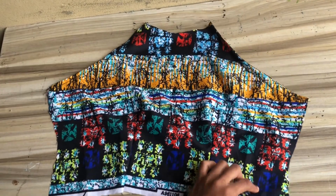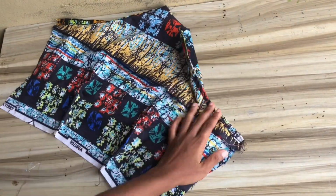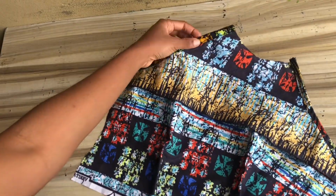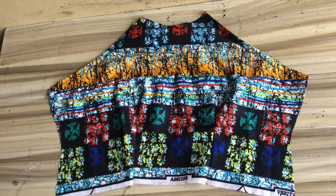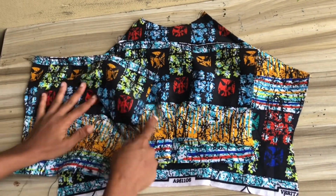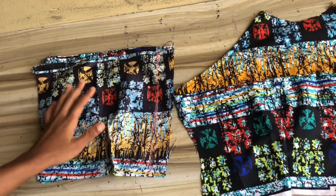So here is my fabric, and I've gone ahead to fold the armhole area of this pattern with bias. I made bias out of my fabric, so you can just use your ordinary bias, make bias from your fabric, or turn it up with your lining. Next is the back also, and I've gone ahead to fold the upper part only with a bias too. I made bias from my fabric. You can just use your regular bias or turn it up with lining.